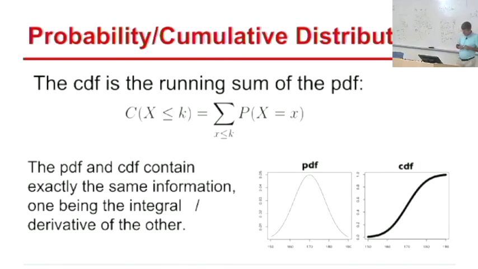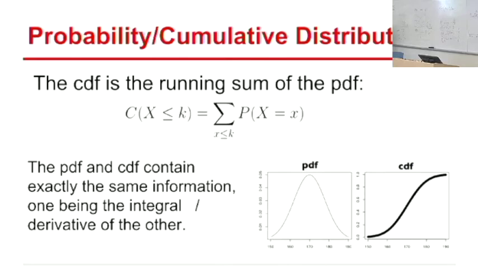Now, there is another way to talk about random variables and PDFs, something called a cumulative distribution function. A cumulative distribution function is basically the running sum of the PDF, the probability density function. Okay? So the probability density function told you the probability that the value of the function was exactly equal to 170. The cumulative distribution function instead is going to ask what's the probability that the value was less than or equal to 170. Does everybody see that?